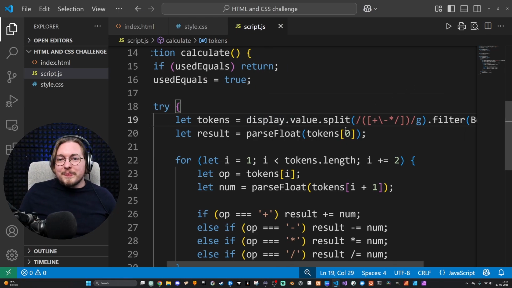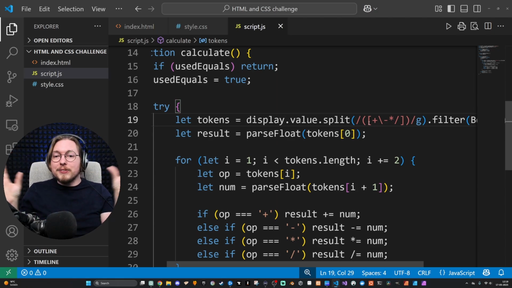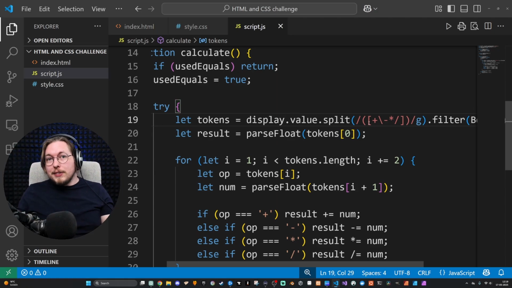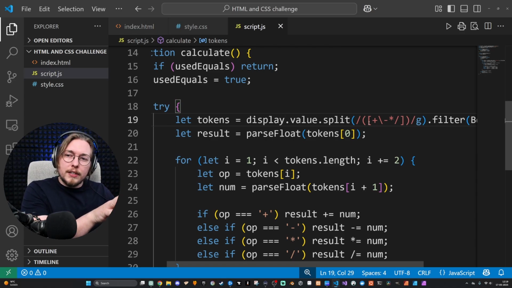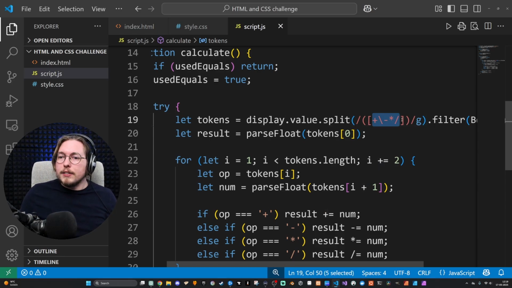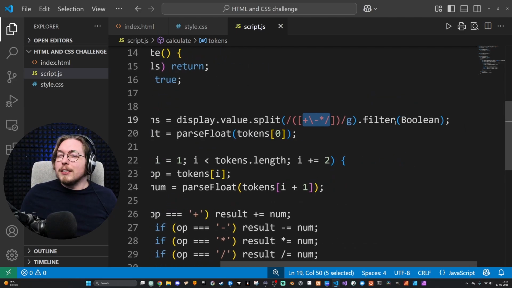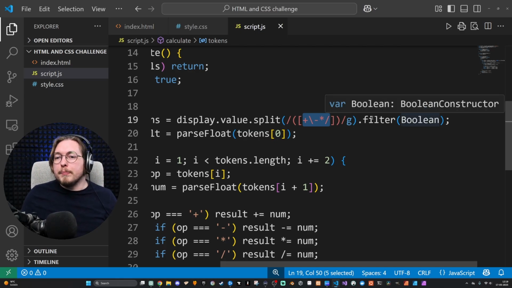So basically here, we're splitting up the string, which is the value we right now have. So if you type something inside the input, 2 plus 3, for example, we take apart this particular string and create an array from it. So it's going to be 2 as the first value inside the array, and then plus, actually no, it's going to be 3. That's going to be the second one, I think. I don't quite remember if it's going to take apart the operator as well. It is saying to split it by the operator. So whether or not it deletes it or not, I just can't quite remember.